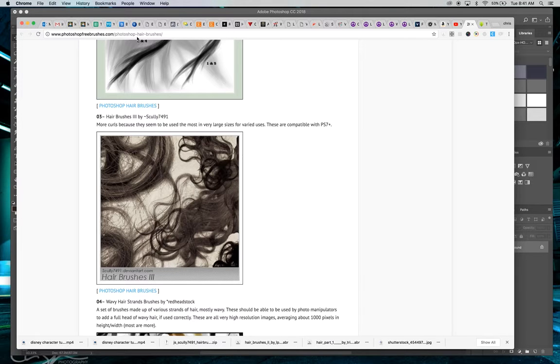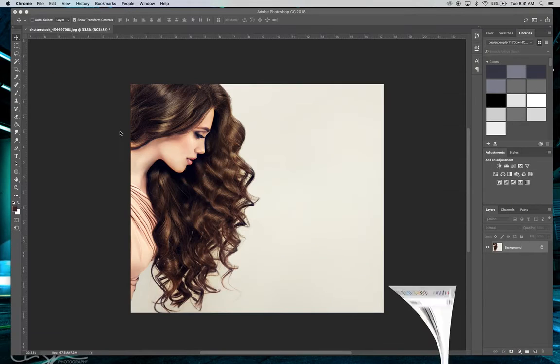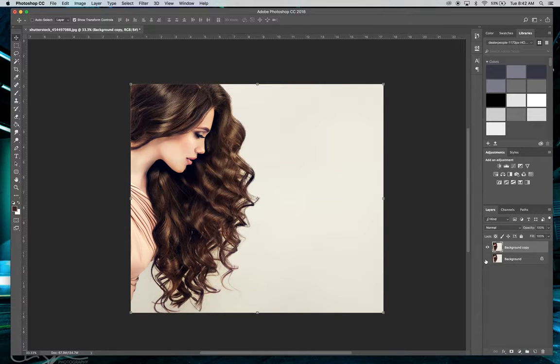photoshopfreebrushes.com/Photoshop hair brushes. This is where I grabbed Hairbrushes 3 by Scully 7491. These are the hairbrushes I'm going to use for this tutorial. You can grab them there. They're free. All right, so let's do this and let's make this painless. The first thing we're going to do is make a copy of the background so that we can work with it and turn that one off.